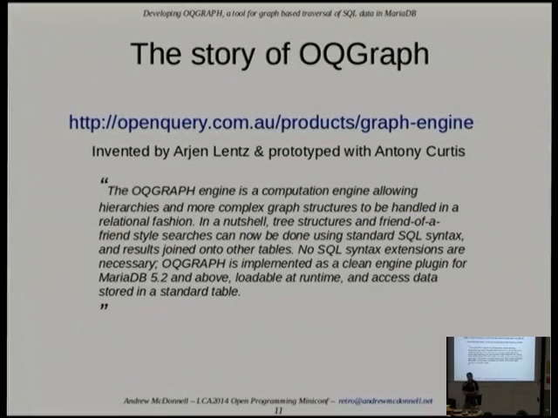So that leads us to OQGRAPH. About 10 years ago, some people might know Ian Went. He invented this method for trying to access the data in a SQL database without having to write complicated SQL. So we have this concept of a virtual table, where you have the underlying graph table like I showed you before, then you have this virtual table which has a way of accessing the graph that makes it look like a graph, and then you can run the operation like a breadth first search, and you query the virtual table, and all the hard work of doing the breadth first search is done in the storage engine.